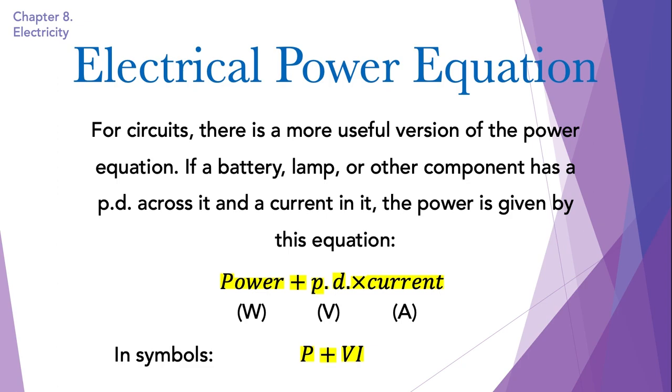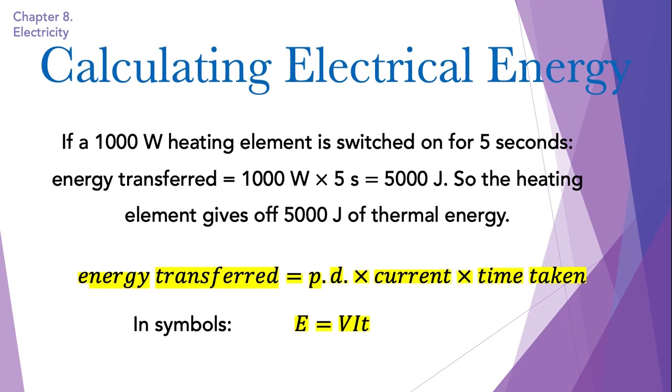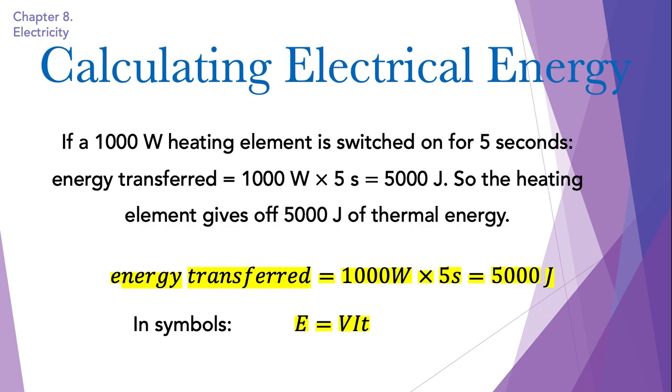If we are given the potential difference and current and they want us to find the power, or if we have to find the power in order to get another answer, we use this equation. So we use different and multiple equations to find a single answer. It all depends on what the question is handing over, what values are given, and how we are going to use those values to find another value to get the answer.